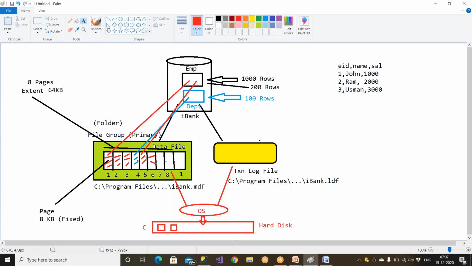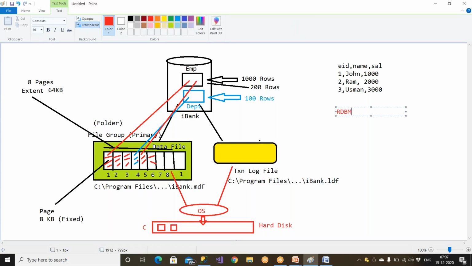Where is the data file? All files, whether it is an Excel file, a data file, a text file, are stored in an operating system. Clear? In a C drive or D drive, you're going to have all these files. So you need to understand RDBMS is going to store the data in files only. The file is available in your hard disk. So at the end of the day, data is not stored in the tables. We think that RDBMS is going to store the data, but RDBMS is not a storing technology.